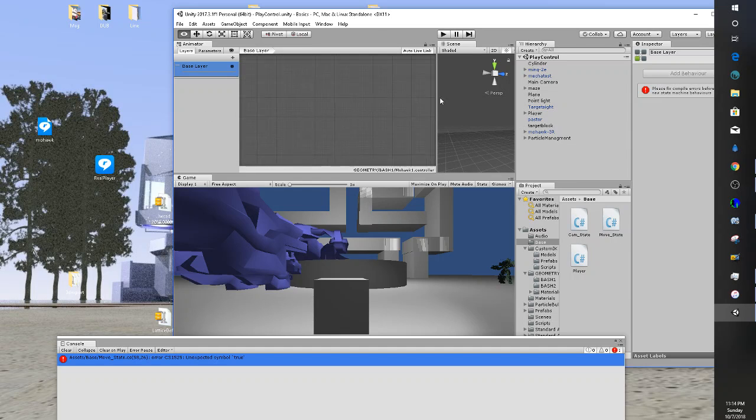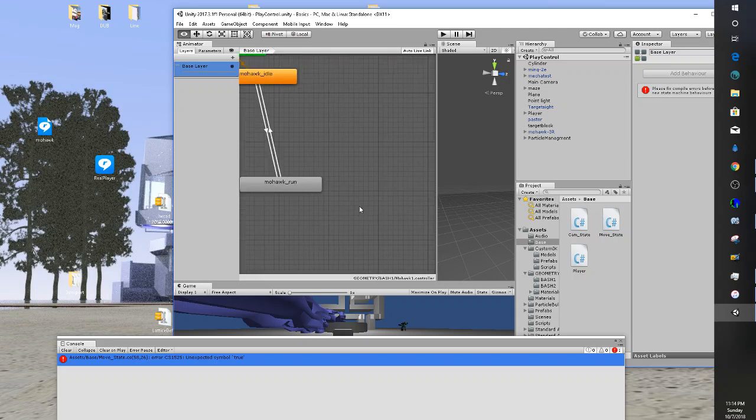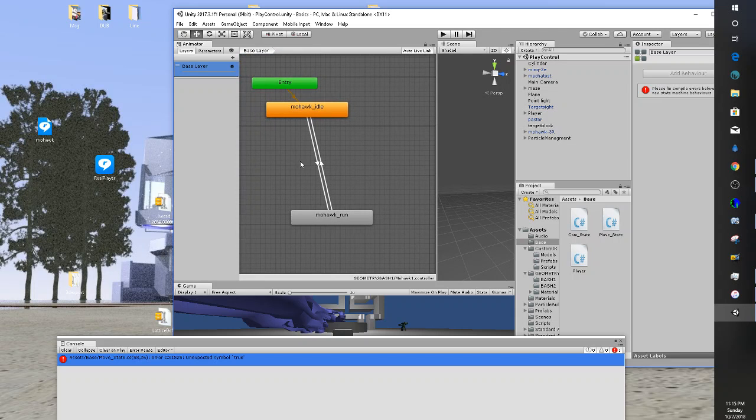And I'll go in here, zoom into my animator, which you probably can't see on the screen because it's really small. And let's see what I have set up here. I have a parameter and it's called idling. So maybe I'll change that to idle. And that'll be good. It's a Boolean.